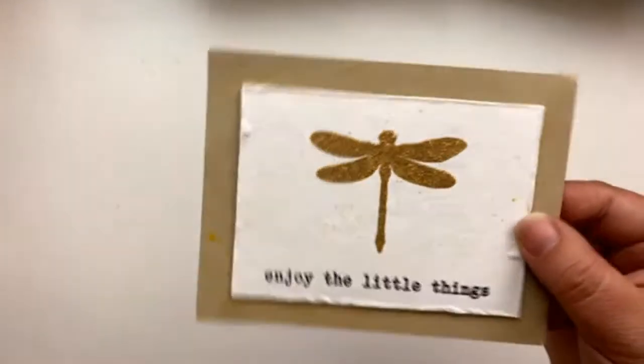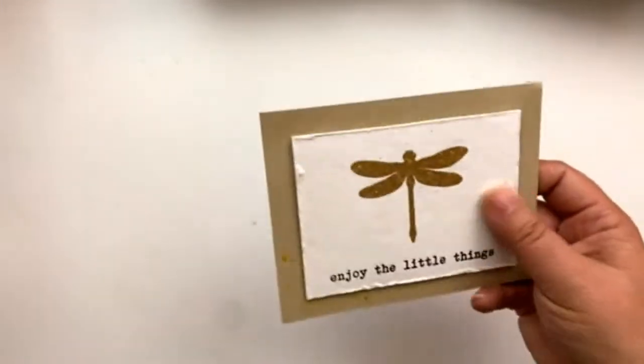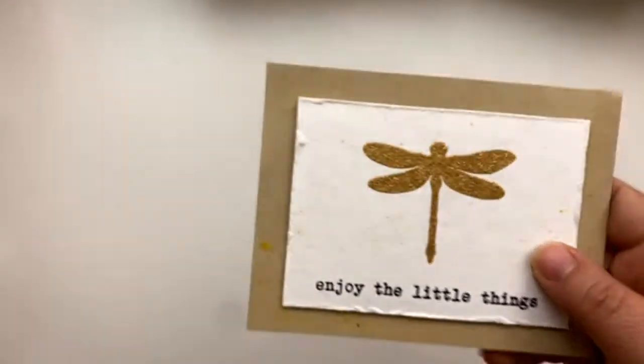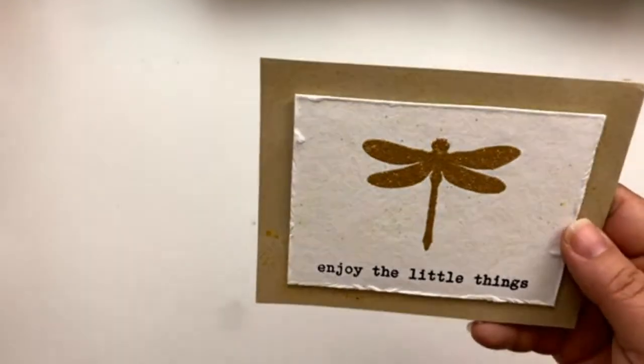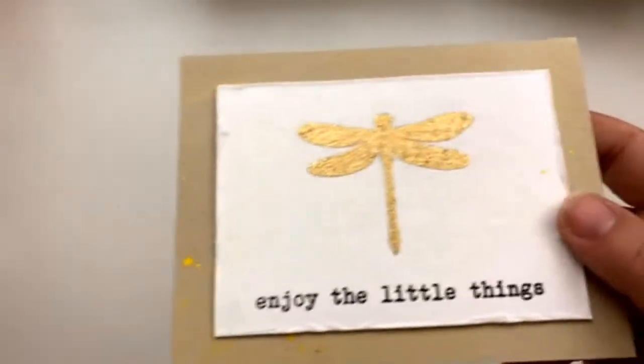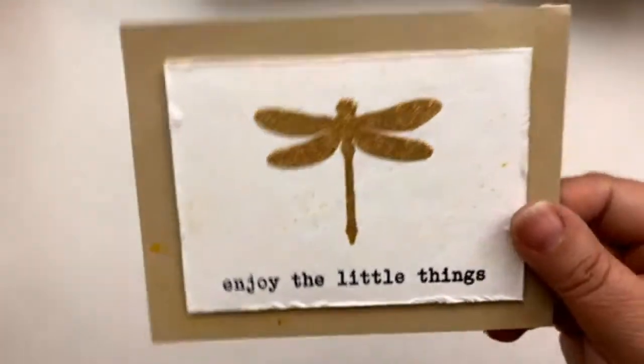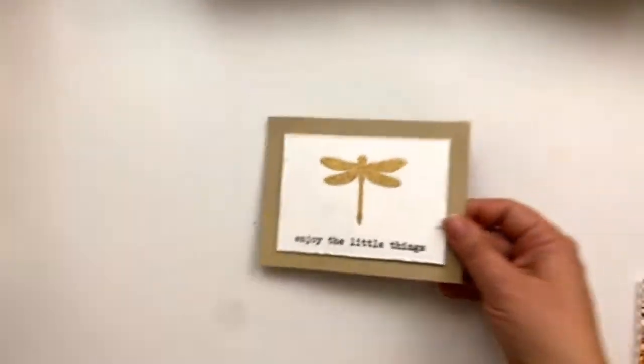So first of all, here is a card that Maria made. Kind of simple. It has beautiful watercolor paper, and then just a beautiful gold embossed dragonfly. Simple and gorgeous. A little bit of gold flecks on there that you maybe can or can't see. I'm not sure. And then that "Enjoy the Little Things." Just a really beautiful, simple card.